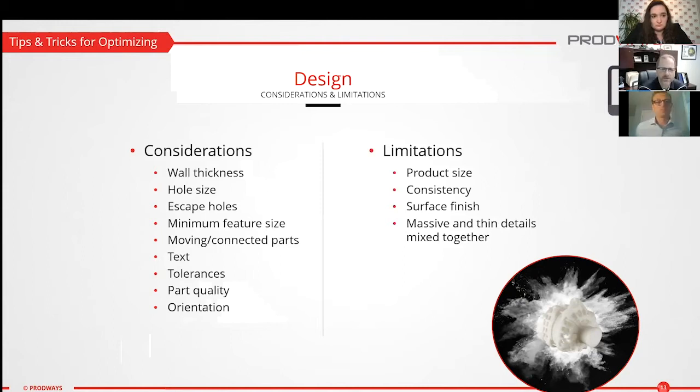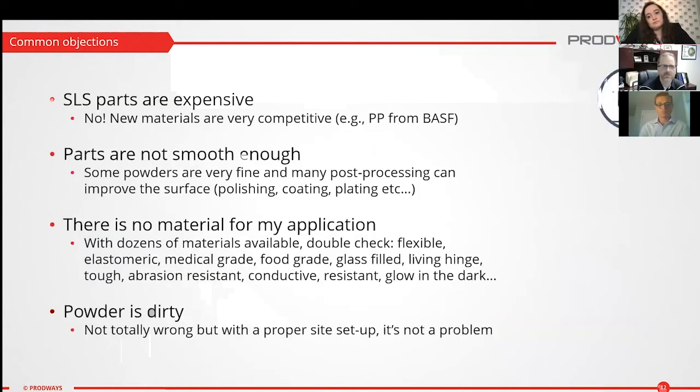All right, so to expand on some of the objections that Alban just mentioned, parts are too expensive, surface finish, etc. It's very important to put those types of commentaries or those types of aspects in perspective with what you are comparing to. It's really important if you're comparing to other 3D printing technologies, SLA, FDM, etc. Yes, some of the commentary you just heard can apply, but if this is really additive manufacturing, those different aspects need to be compared to other manufacturing processes.